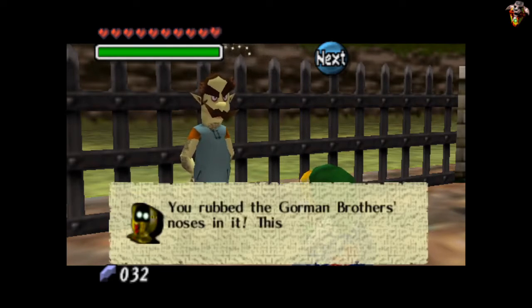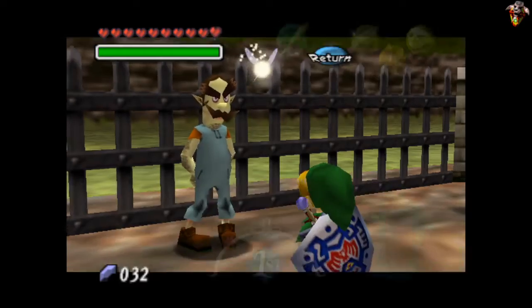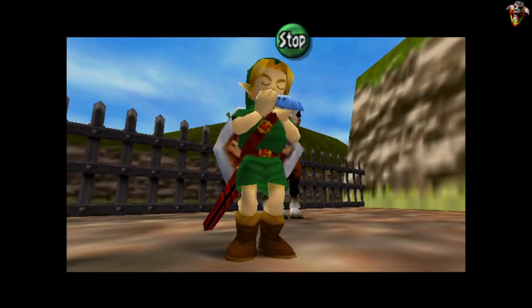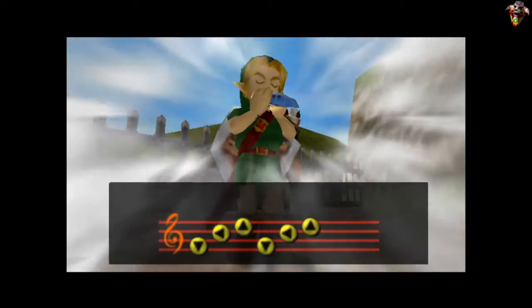You rubbed the Gorman brothers' noses in it. This was added to your notebook. That's a great thing to add to a notebook. Anyway, now that we have this, I'm gonna teleport around the place and do some things.